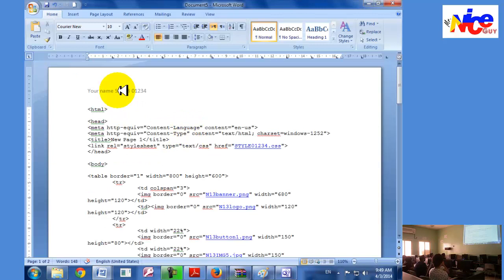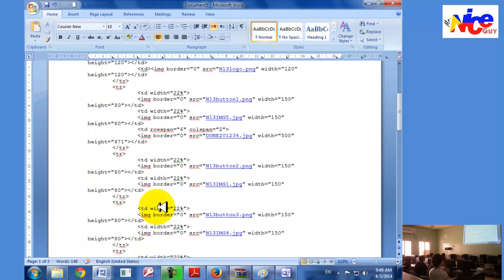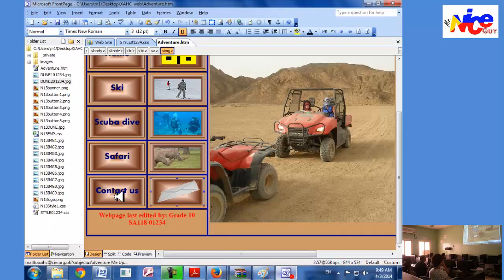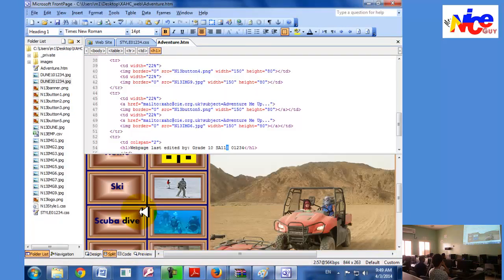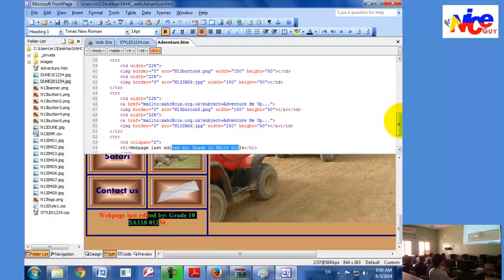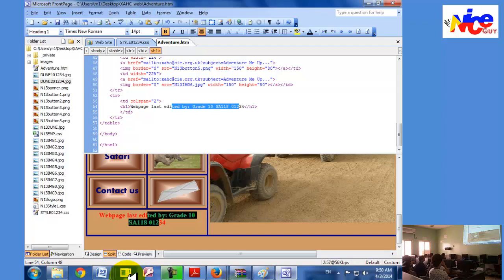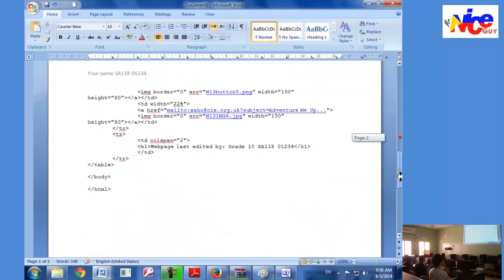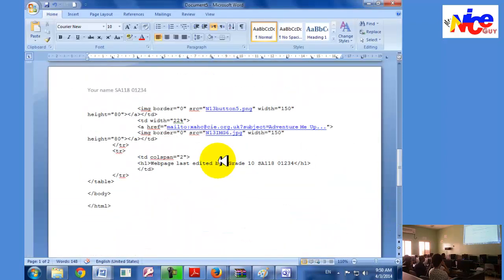Some students highlight everything, every printout. No, it's only the HTML source. So what you will do, you just have to highlight these things here. Your name is going to be at the bottom. Remember, we put your name in this part. If you don't know the location for that, go to the split here so that you can see it. Hover the mouse, bring it there, so your name is here, nearly at the last part. See? Directly you can go back there and scroll down, and your name will be there.